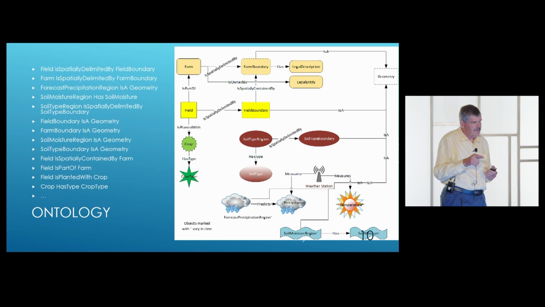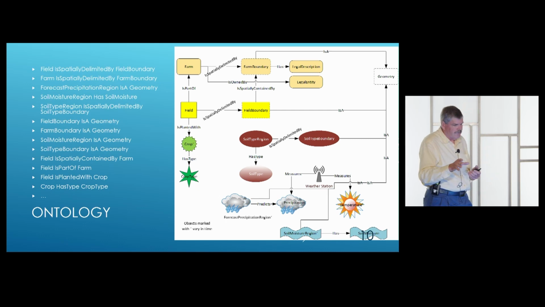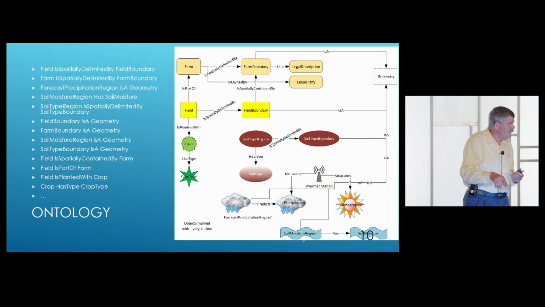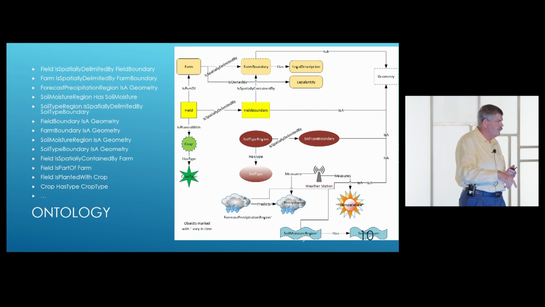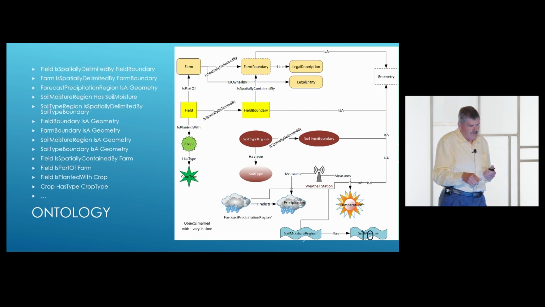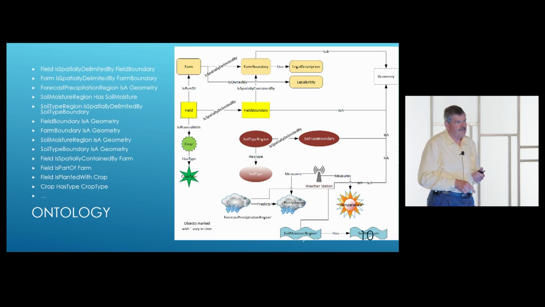Okay, all disclaimers here. I drew this diagram. This is a pictorial representation of the ontology that we built. This is vastly simplified from the actual ontology. But this ontology is related to agriculture. So how are we relating this to agriculture?